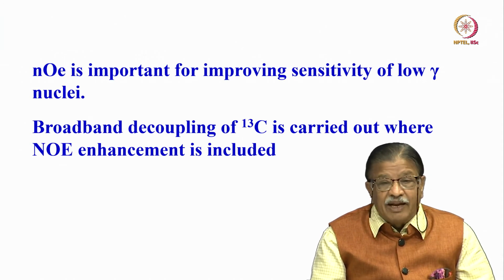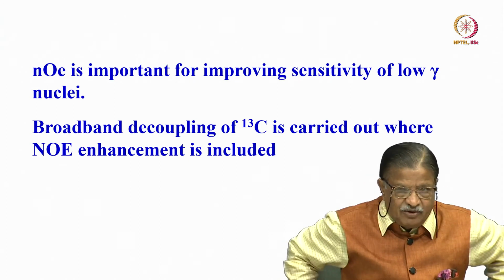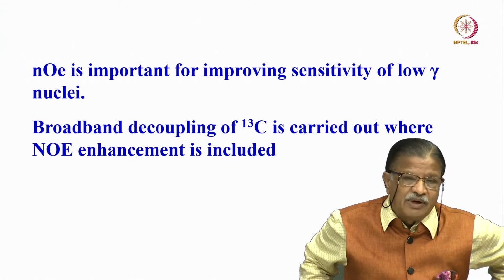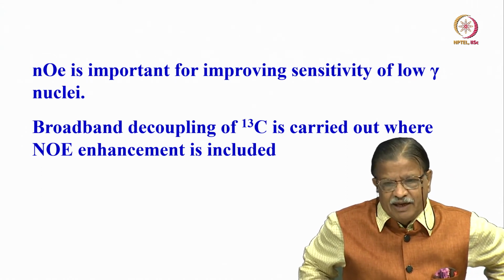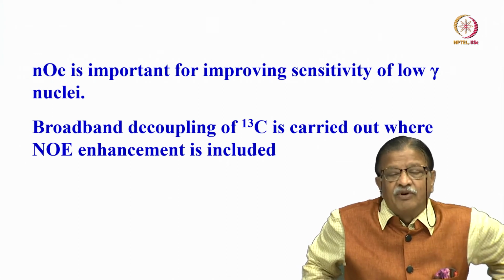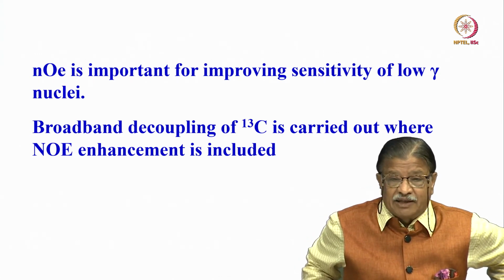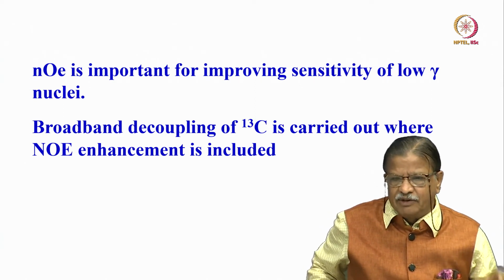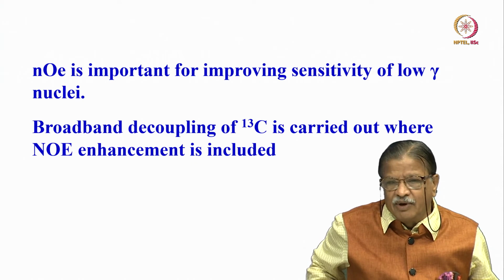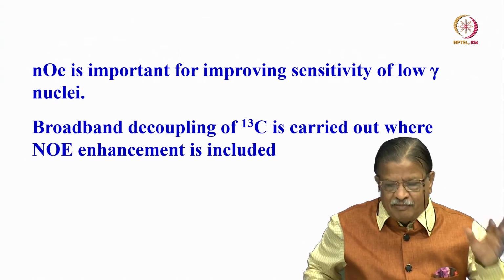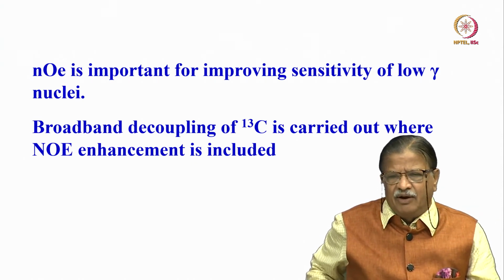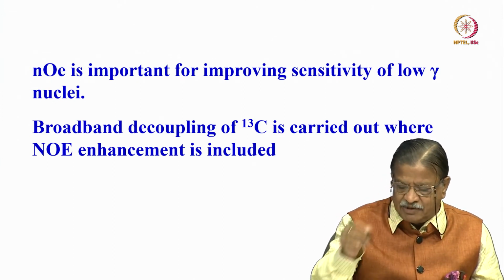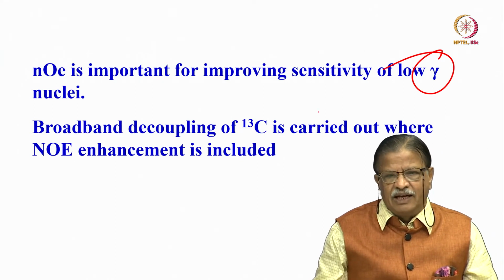So, NOE is very important, especially when you are dealing with the heteronuclear case. That too, when one of the nuclei has a low gamma, that means carbon 13, let us say 4 times lower gamma, or nitrogen 15 for that matter. Of course, it is a special case, it has a negative magnetic moment also, we will come to that later. For such low gamma nuclei, the sensitivity enhancement depends upon gamma, and it is very important, especially for low gamma nuclei, to enhance the sensitivity.